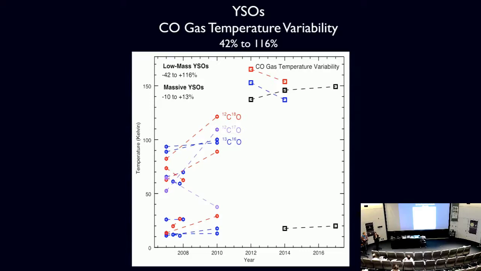ALMA's in the radio, so connecting those really great maps to the column density is challenging, and the only way I can think of doing it is with temperature, but you need a temperature map. Like there was a nice map of HL Tau, which said 20 Kelvin gas is here in this little region, then you could maybe connect. But we're still integrating along a line of sight with the spectra. So if you had some combination, but right now, I don't know of a way to do it.